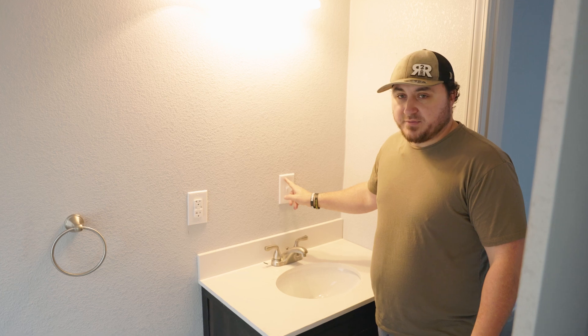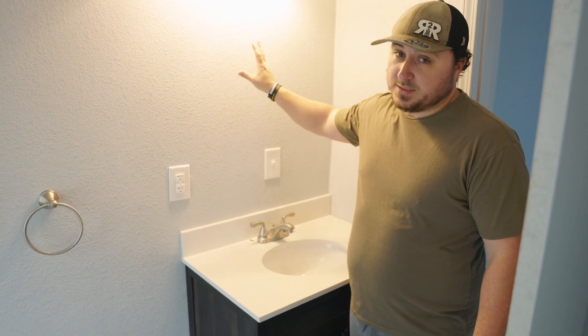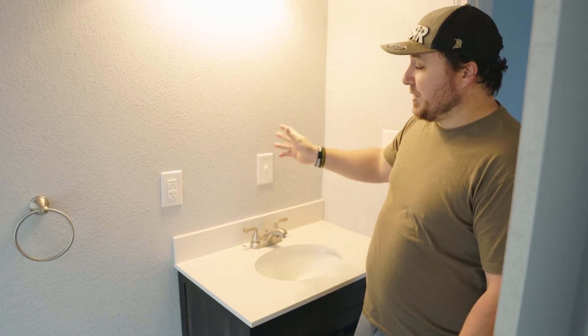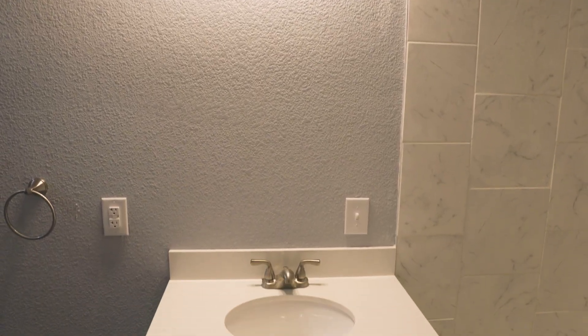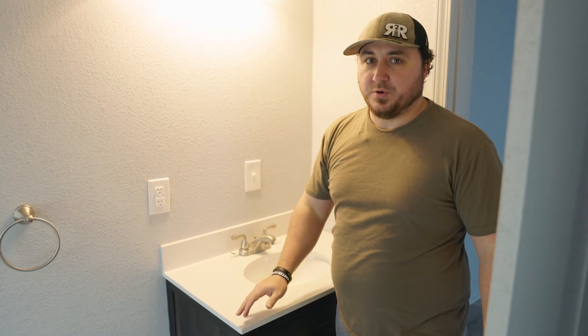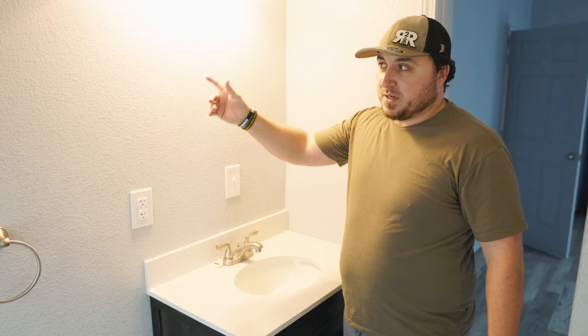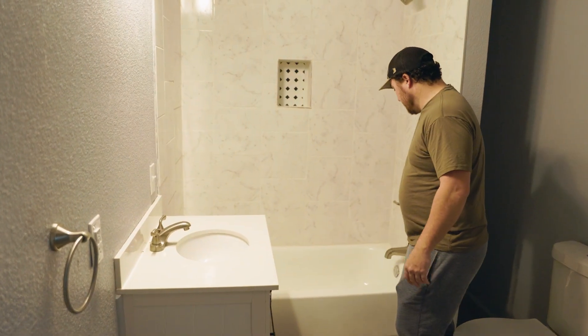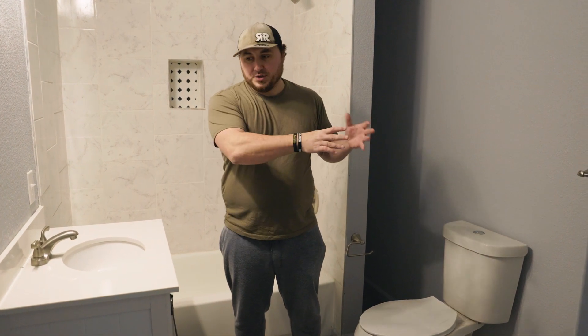Things I hate about the property: I hate that the switch is where the mirror goes, because that means we're going to have to have a mirrored switch and a mirrored plug right here. We also don't have a mirror because it's going to take a custom glass company to come out and do it. Whether or not we put in a second vanity, we're going to have to center it up with the sink. I love what they did with the tub — I think everything here is new. Unfortunately I don't like the layout of the bathroom. The toilet's still in the same place. I think if they had changed the way the door swings — made it swing out into that room — they could have done more with this space.